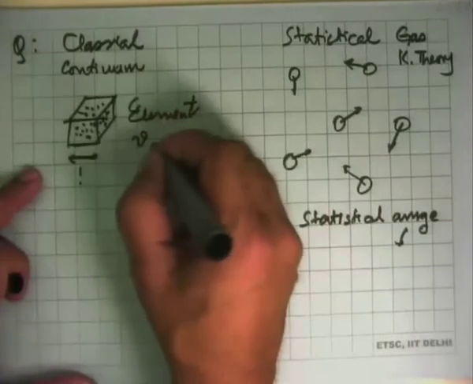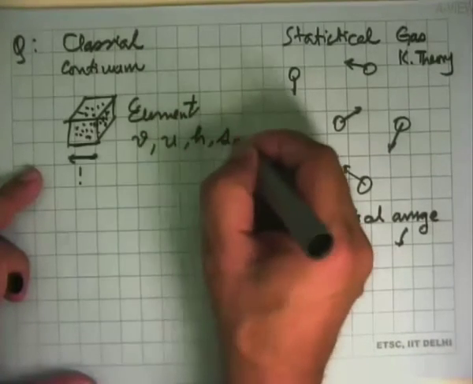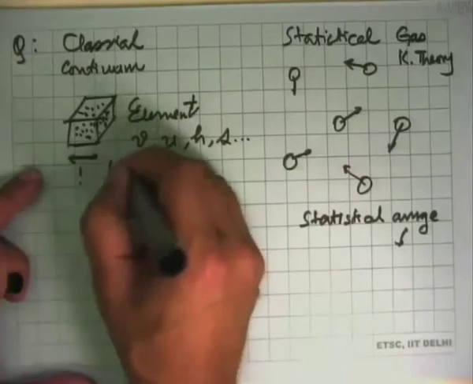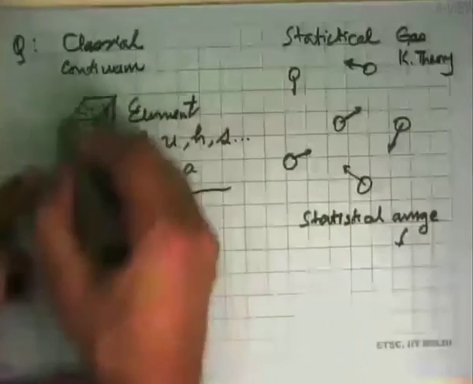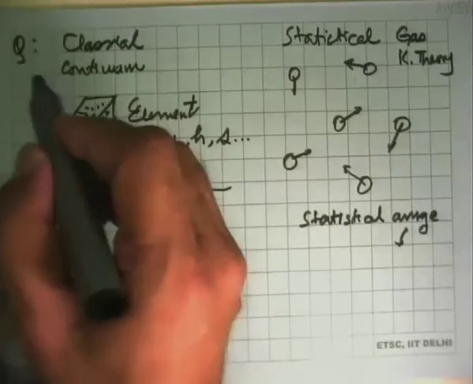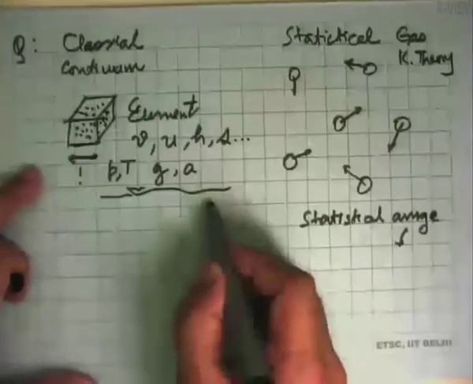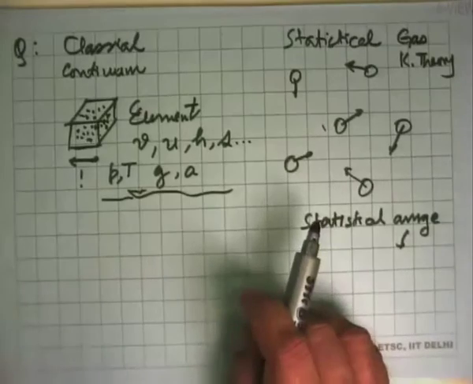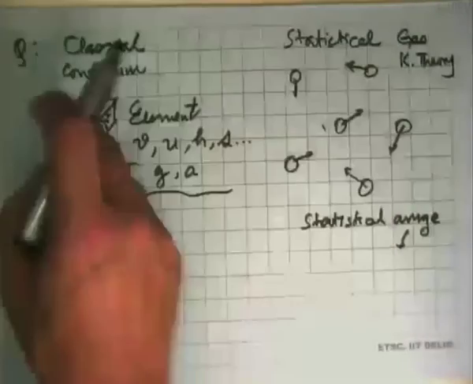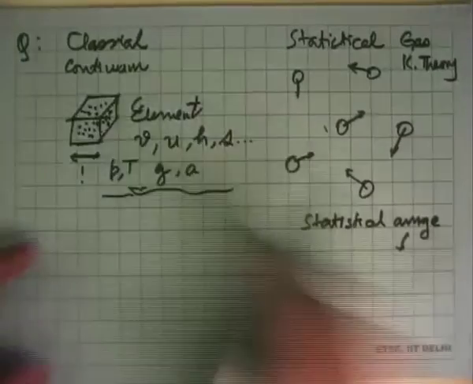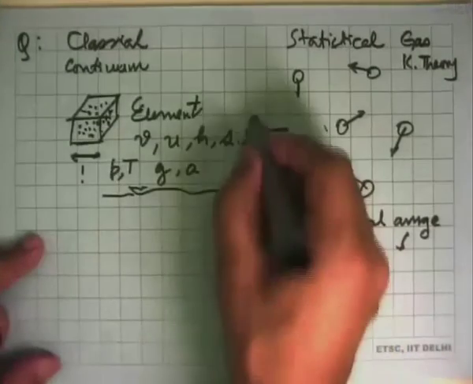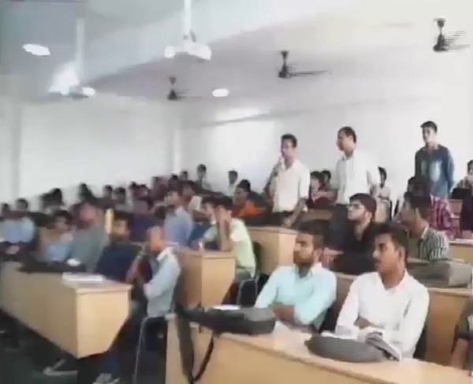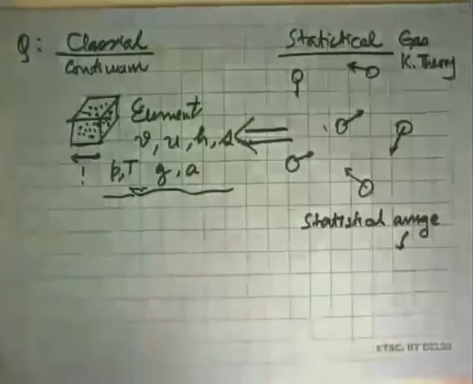So whether it is talking of specific volume, specific U, H, S, or G and A and all those properties, including pressure and temperature, we are assuming that the minimum size of an element is this much, and only because of that we are able to assign properties to it. We cannot assign individual properties to each and every molecule and hope to track every one of them in a problem. So that's the difference between statistical and continuum mechanics. Some aspects of this can come from knowledge of statistical mechanics, but not the opposite. So that's the difference between classical thermodynamics and statistical thermodynamics.